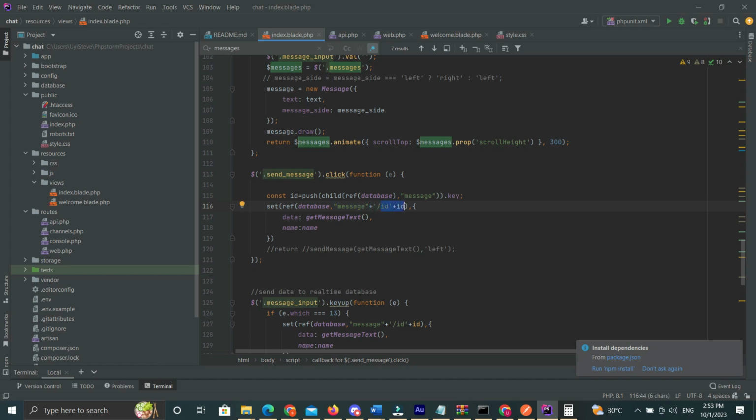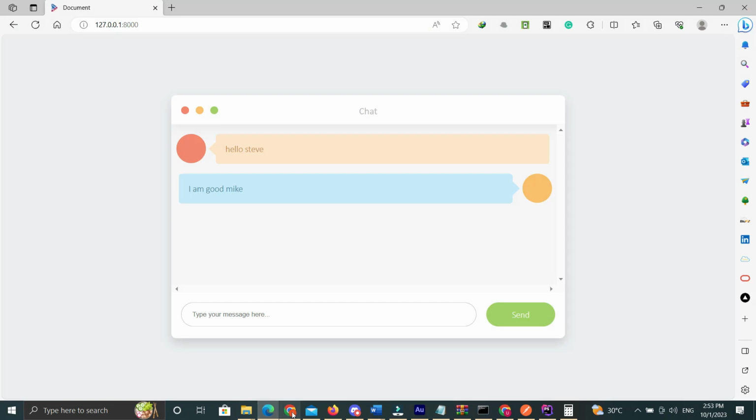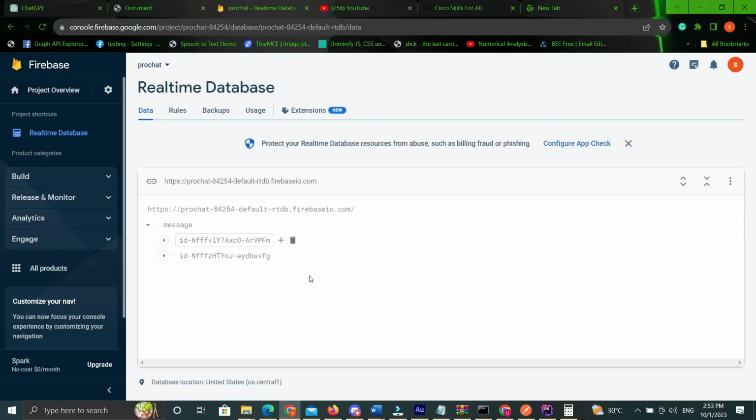We'll go to the Firebase database and look at what we have there, or let me illustrate it from the Firebase database. These are a couple of messages that we've sent. Look at it here: Hello Steve, Mike. Now, which channel did we use? This is the database, and it's all under the message channel.